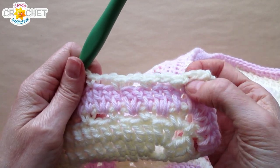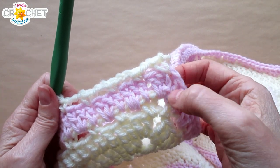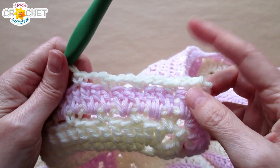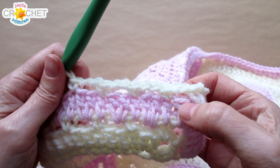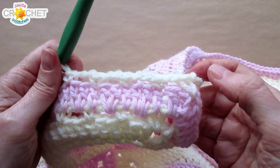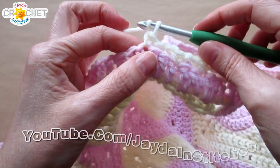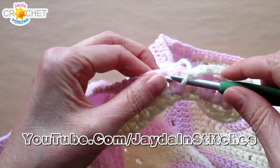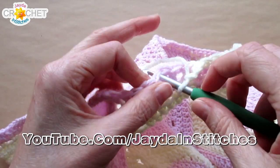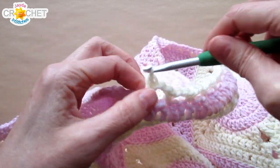It's just a repeat. Every double crochet row is two double crochet, chain two, double crochet in the corner, and then a double crochet in every stitch, two double crochet in every chain two space. And every little mortar row is just single crochet, chain two, skip two, single crochet into the next stitch, chain two, skip two, single crochet into the next stitch, etc. And corners are single crochet, chain two, single crochet. So that is the easiness of this pattern. I'm just going to zip around my blanket, finish off my third row of the border, and I'll see you back at the beginning.